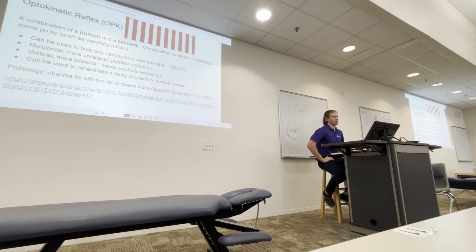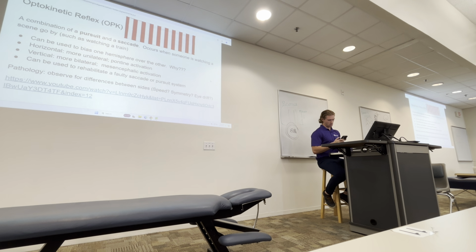Optokinetic reflex. Either of you familiar? Chris is, yeah. So this is basically combining pursuits and saccades. That strip up there is an OPK band, and it's how you can test. Basically, it's like the example on here. If you're watching a train going by, you're following it. Once it gets out of your field of vision, you saccade back to look at the next part of the train. So it's kind of that movement.